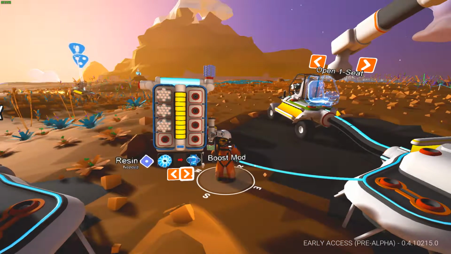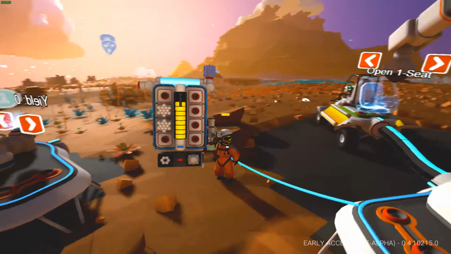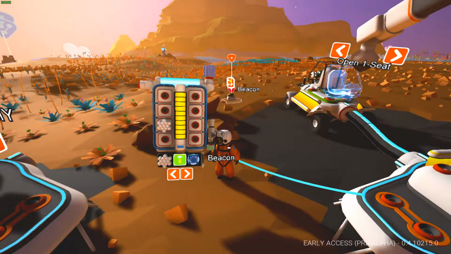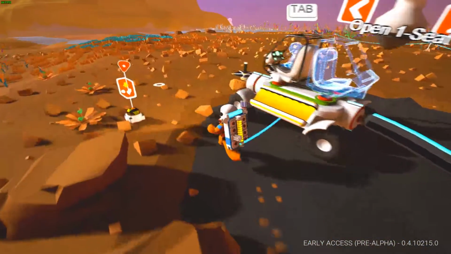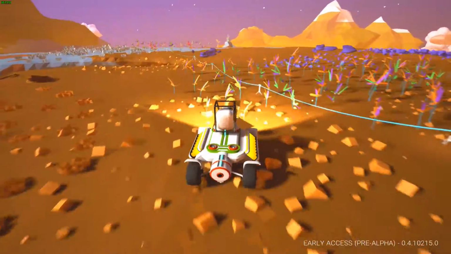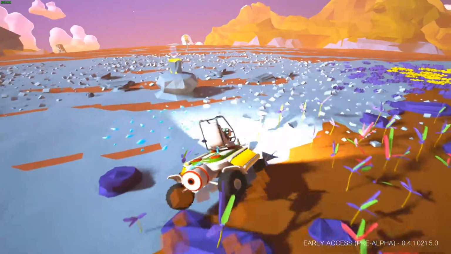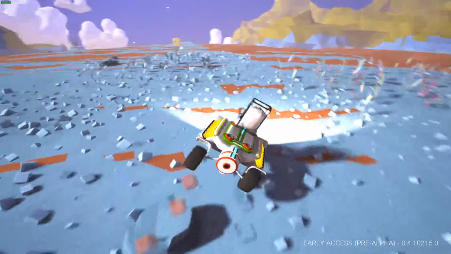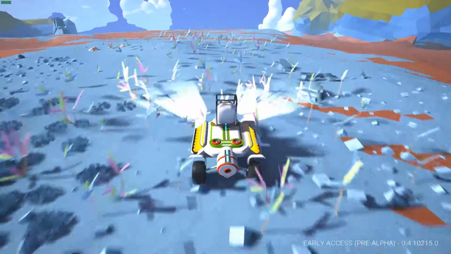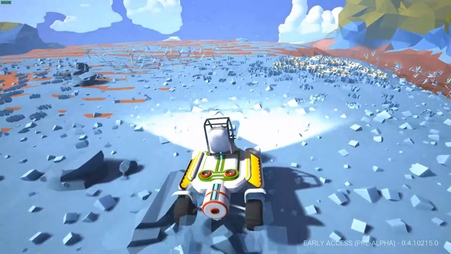I am going to make a beacon. I'm gonna set my beacon down right here. Plant the beacon. All right, well, I guess I will head in what I assume to be west. Oh, it's Rocky. Shit, I never made a solar panel. I'm dumb. Just going in a straight line.